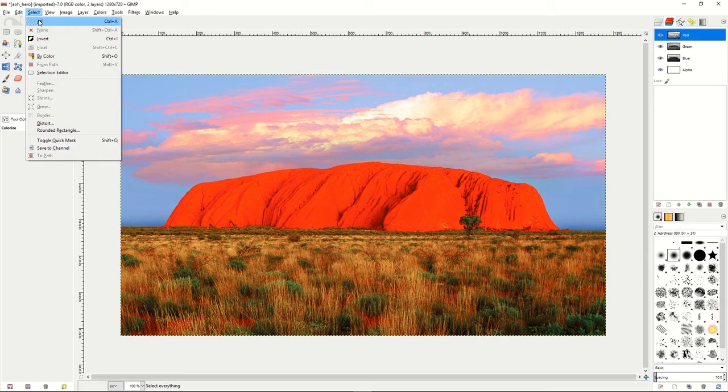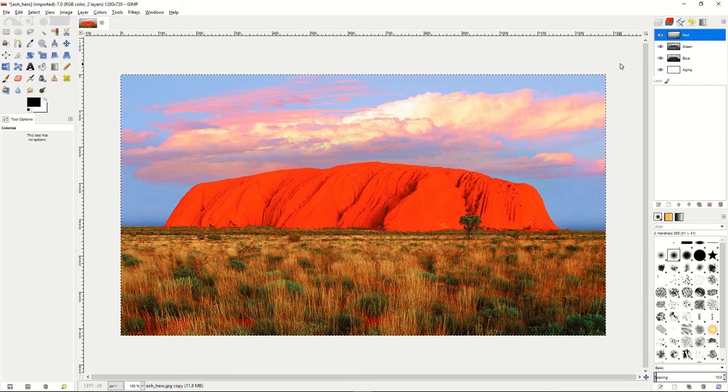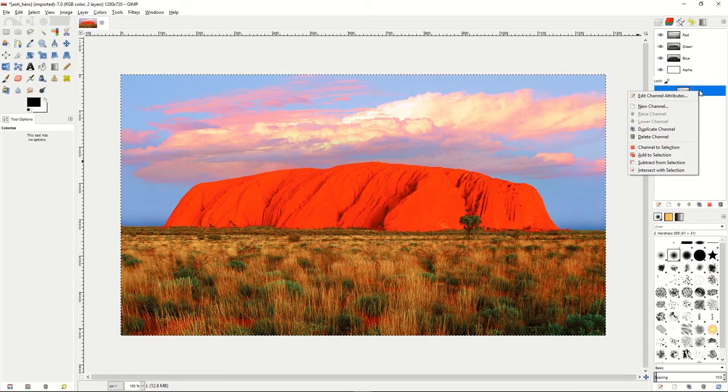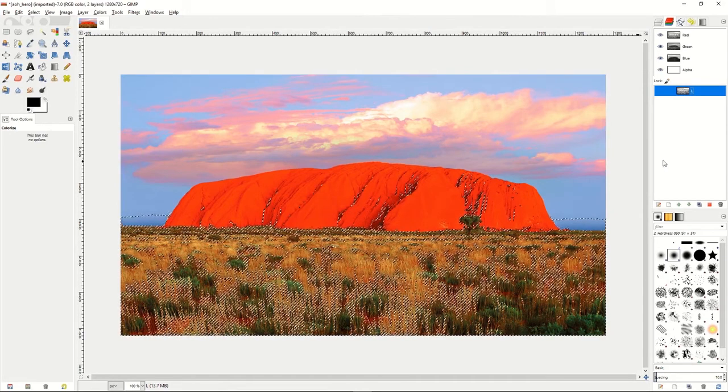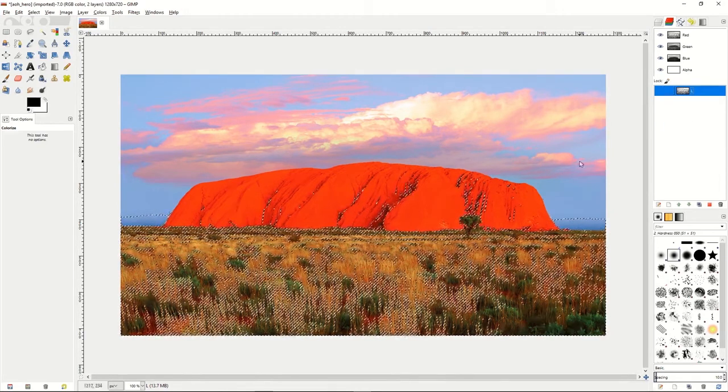We want to select all on our image. I'm going to drag the red channel down to the copy down here, and then we will start by creating this one as the L for light, because we're going to save the highlights of the image and we're going to save the shadows of the image. We'll start by right-clicking on the light part of the image, and we will subtract from selection. Make sure your entire image is still selected. That will select the darker parts of the image.